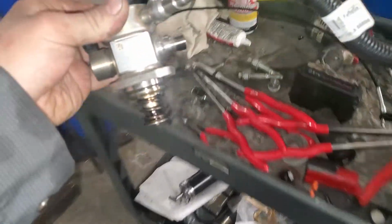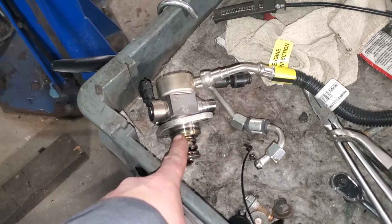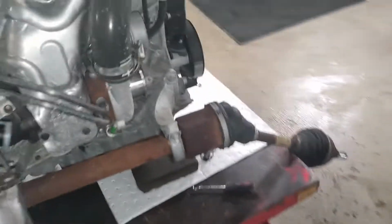You can go ahead and pull the fuel pump off and set it aside for now. You can put it in a bag if you want to. I'm going to clean all that out anyway. There is an O-ring that's replaceable there, but it is not necessary. I've seen guys reuse it just fine. It's just to keep oil from coming out around it.